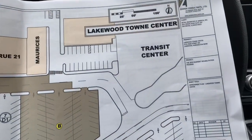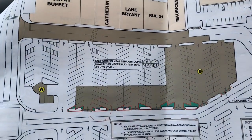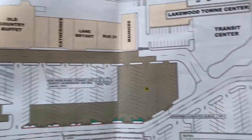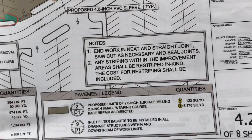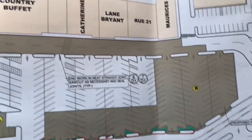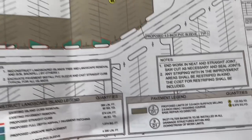Here's a blown-up version from the transit center — I moved over here to Rue 21. This whole area in here would probably be one day in itself for grinding everything out. I don't know what the square footage is on that area in particular — it says 5,376 square yards. I don't have a calculator on me to figure that out in square feet. But that's B area, and that's supposed to be 2-inch milling — a 2-inch grind and overlay.